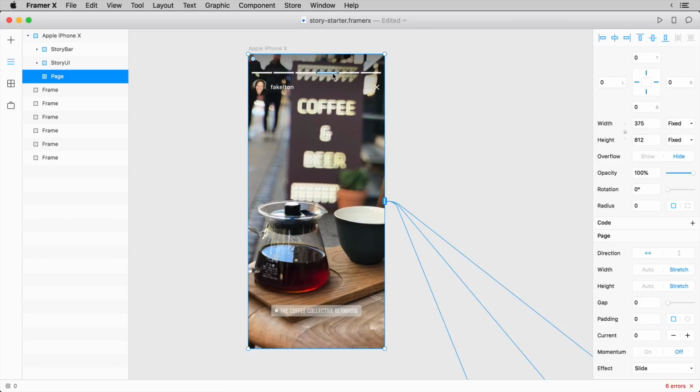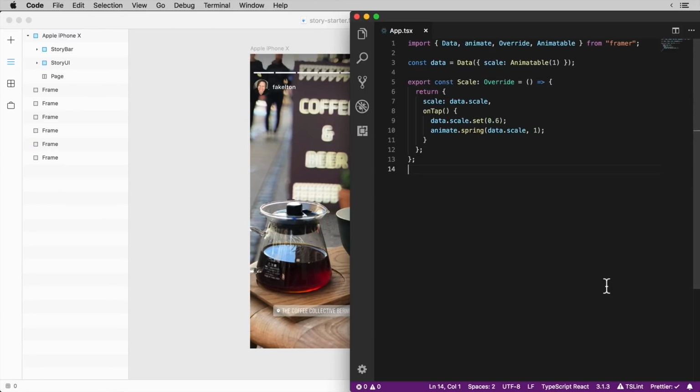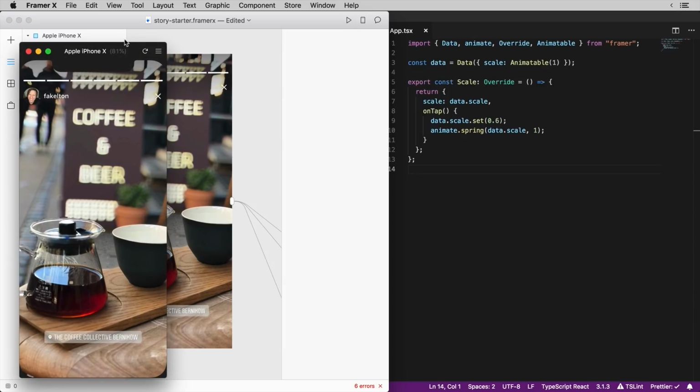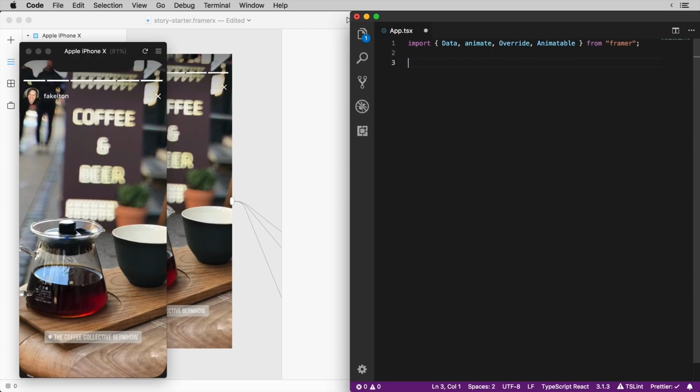This is where I'll start getting into code override, so I'll select the container frame called Story Bar and create a new file using the code tool. I'll readjust the windows so we can see everything that's going on, and now we got Framer on the left and code on the right. So I'm going to clear out most of this example code except for this first line, and what I want to do is first get each segment of the Story Bar and turn all their opacity down. Whenever I go forward or back between pages, I just want to light up the right segment.